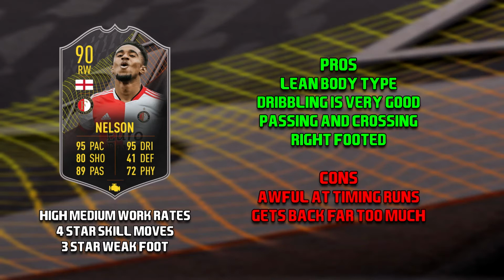So moving on to the cons of this Nelson card. The first is the timing of his runs is absolutely awful. Now, the problem with this con is it is ultimately down to how poorly the AI is programmed by EA. But it just seems to happen that with this Nelson card, if you hold the ball for too long, he cannot hold his run to save his life. But ultimately it's down to the fact that the gameplay just isn't good enough.